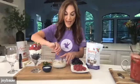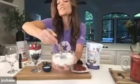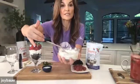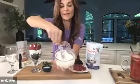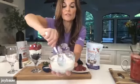I want you to see the consistency. Oh yeah, that's very nice and whipped looking. Mine's a little liquidy. I maybe added too much milk, Joy. This is why you're the expert. The other thing is be sure that you drain off the water from your part skim ricotta before you take it out of the container. So maybe, Amy, that's what happened. That I didn't do that. Yep, that may have been it. Let me show you what it looks like. It's definitely stiff, but it's looser than straight part skim ricotta.